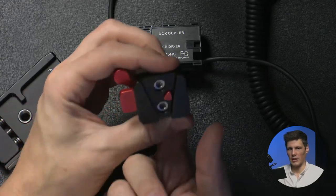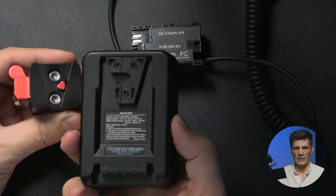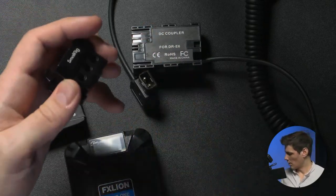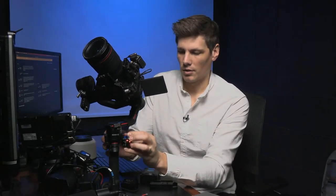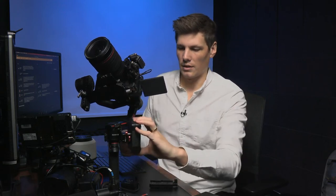And it just gives me that will lock into it. So back to this shot here. So this will go on the side, I'll lock it down, and then the battery will sit on the side. I'll push this in, and then that's where I'd put in the D-tap.